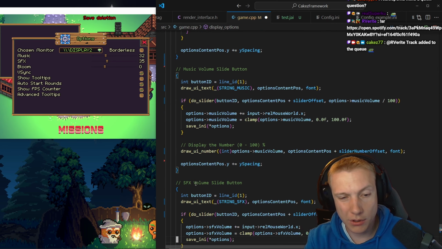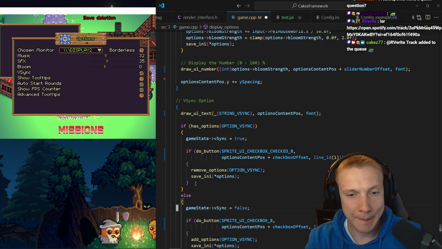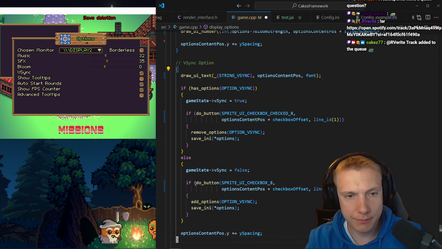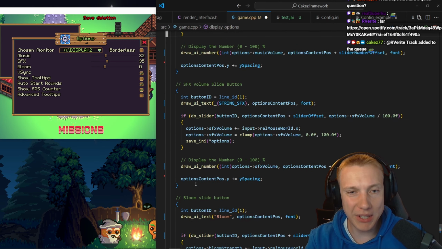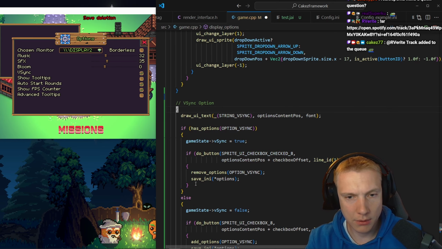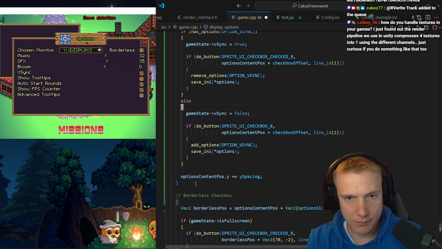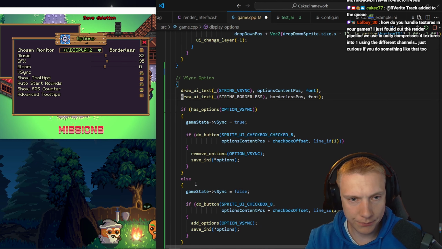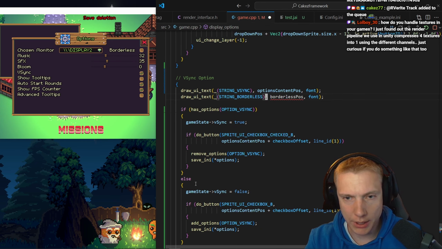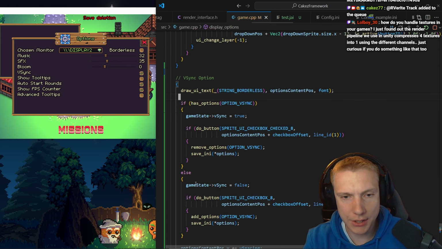Now, considering there's a bunch of other checkboxes, I would like to just copy one and basically do the same thing for borderless. So, we have the text that we draw. String borderless on the options content position. There we go, that's changed.